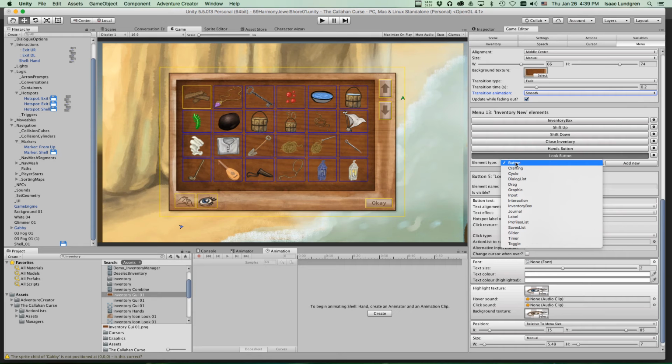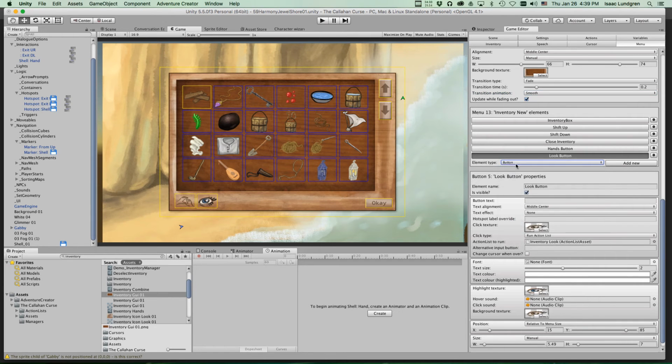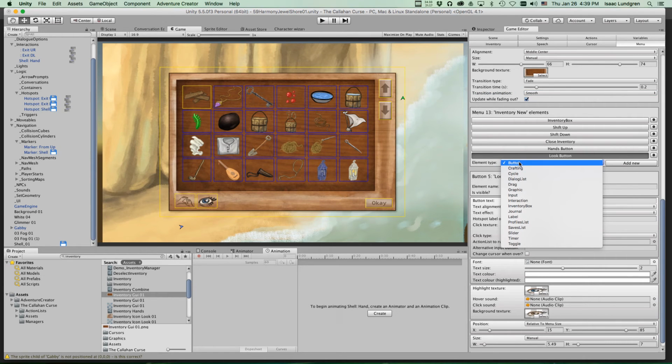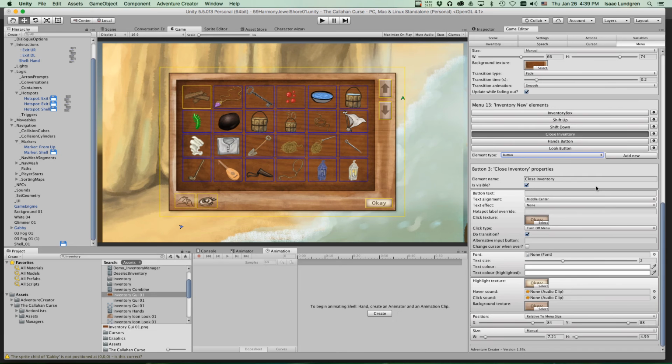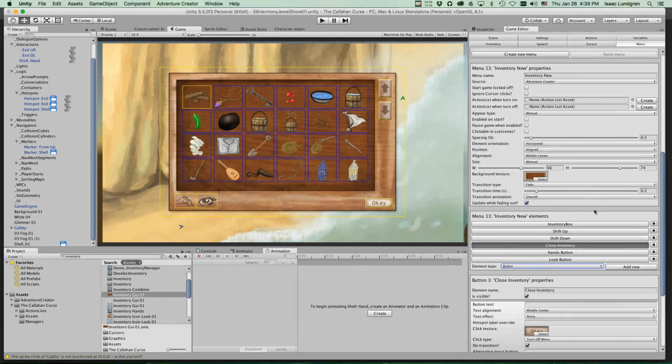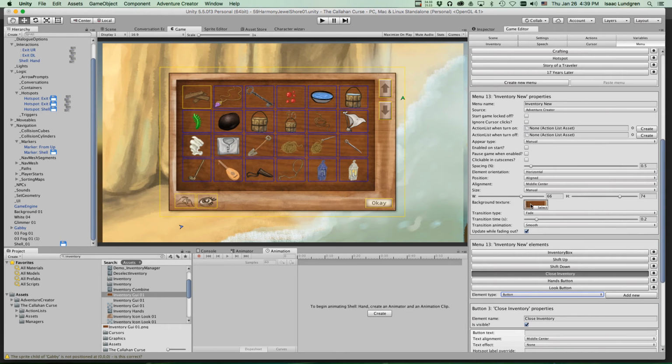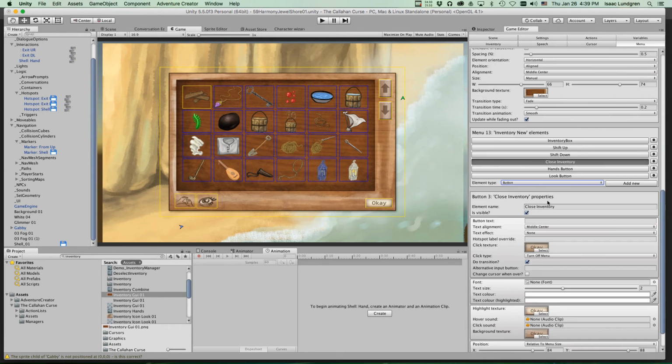Okay, so here are your types. If you're going to do a button, you can set it up this way. Tap Add New, drop your graphic in, and you can set your functions. So really, what I wanted to show you is that you can drop your texture in here. Then it's a lot of trial and error.